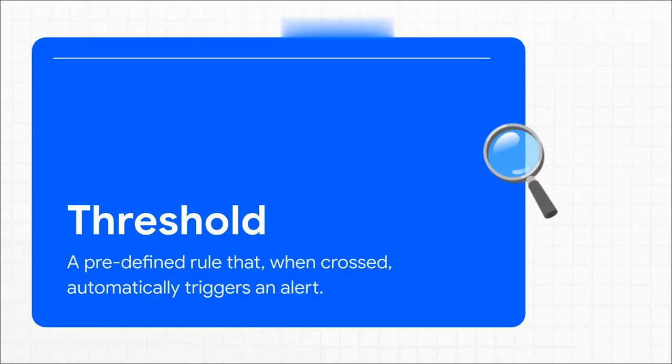And here's the official definition. A threshold is just that predefined rule. It could be something simple like, alert me if the daily spend is 50% above the baseline. Or you could get more specific like, alert me if the cost for Project Phoenix goes $1,000 over its baseline. It's the simple trigger that connects our detection model to an actual action.